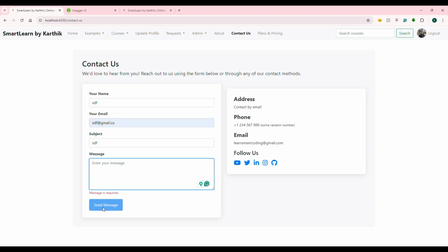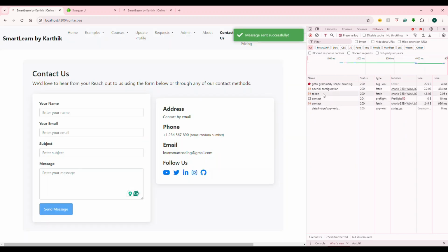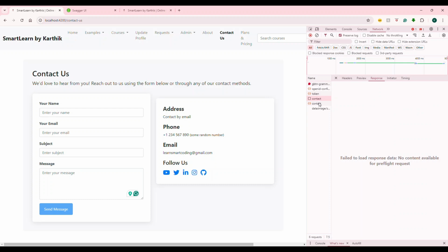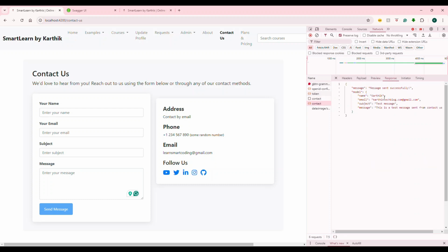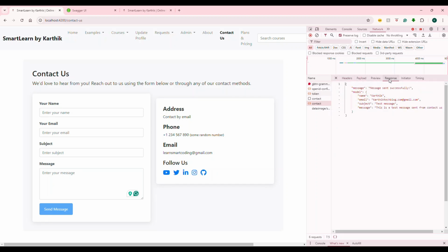If you hit the send button, it will call an API, and it will further do whatever the API is doing. I filled up something and I'm going to hit send and see what happens. See, it required the token and it sent a request. The model was sent properly: name, email, subject, message, and then the API also returned success. So it was a 200. This is the payload that we sent, and we got the response. I would have got an email as well now. All right, so this is the simplest reactive form.